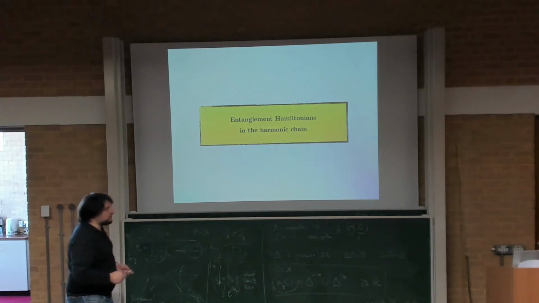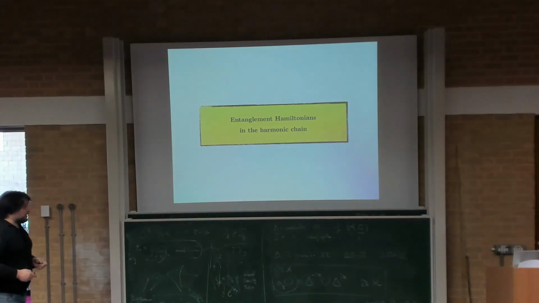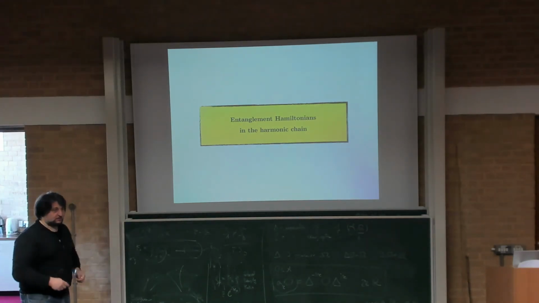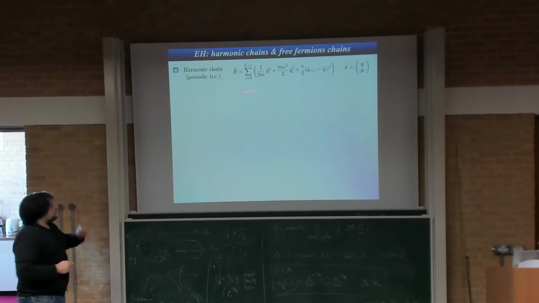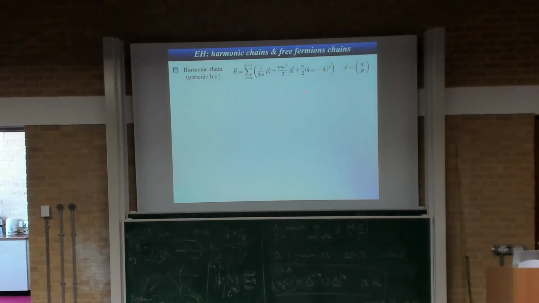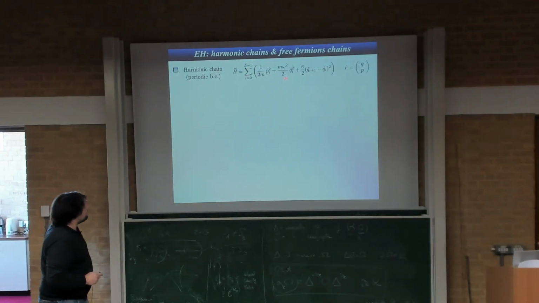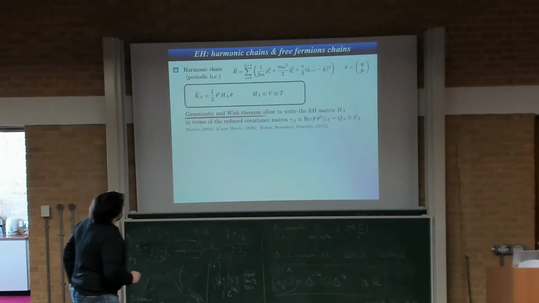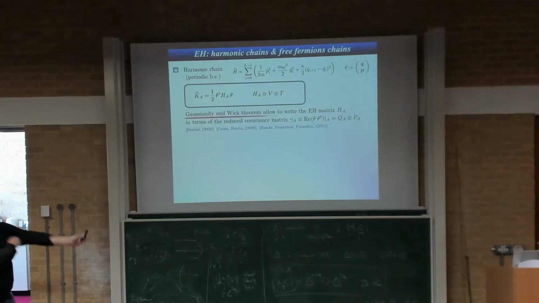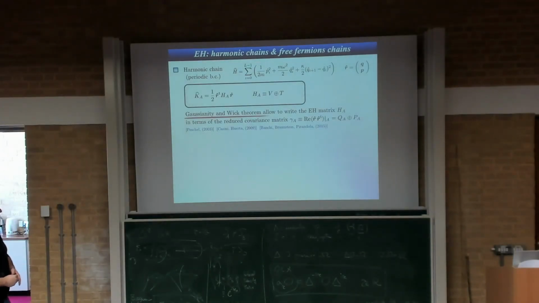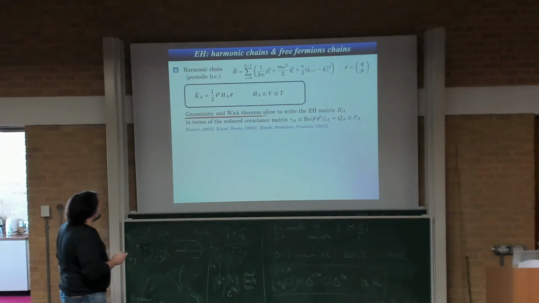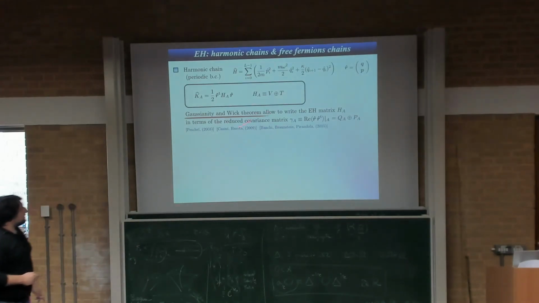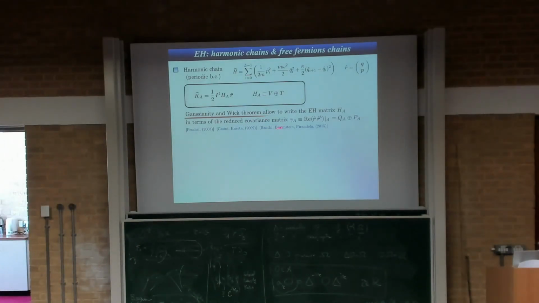Which is related to entanglement Hamiltonians on the lattice, because it's related to these transitions that I want to tell you. So take your lattice, harmonic chain, the simplest lattice model you can think about. This is momentum, position, this is the mass, this is the frequency, this is a spring-like interaction here. Take the ground state. The ground state of this model is quadratic. The theory is Gaussian. You can use Wick theorem, so you can do a lot of things.